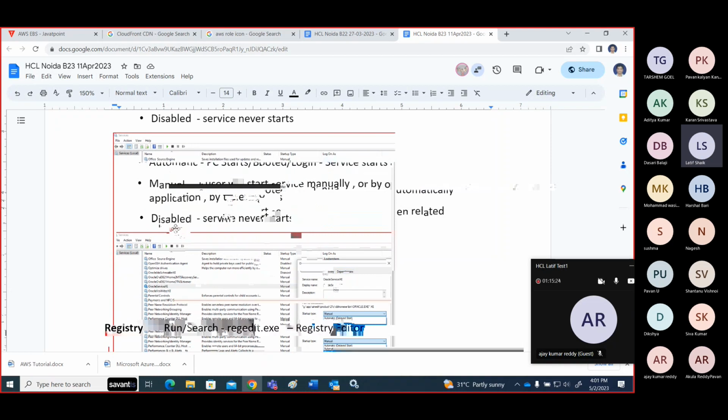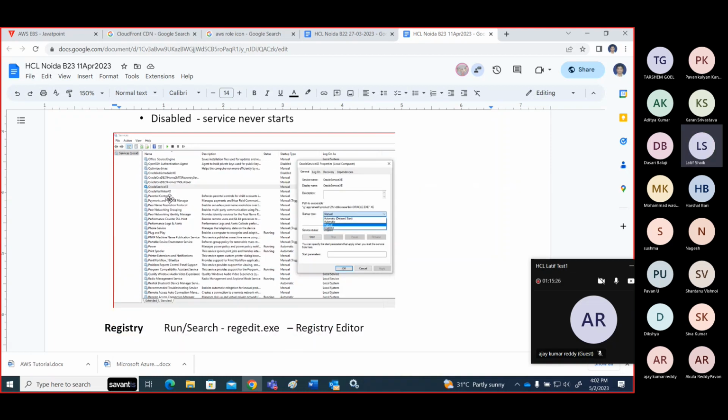In this example, I have an Oracle 21C application installed for practice purposes. But from morning to evening I take batch classes, and I don't get time. So what I have done is keep it in manual. When I want that particular application, I will start it from Services and then continue to work with the application. Once completed today, I will shut down the PC, and the service will be stopped.